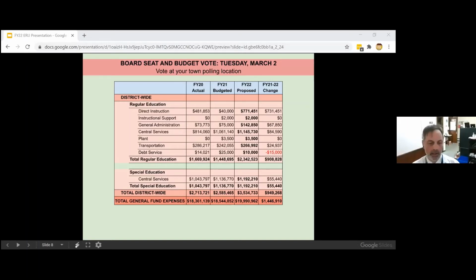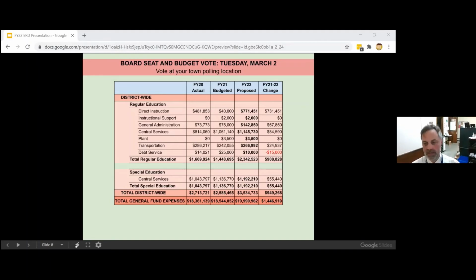I'll just jump in again as people are thinking about any other questions on the budget. I just want to walk through that Cold Hollow tuition change again, because it is such a significant change for your budget. A good example is prior to the Act 46 merger, if a student from Richford was attending classes at Cold Hollow, the Richford Town District would make a tuition payment to the Enosburg Town District for that kid for tuition. And so there was a little bit of money going that way. Certainly with the towns in Northern Mountain Valley, there's a significant amount of money coming into Enosburg for Cold Hollow.